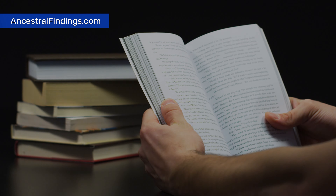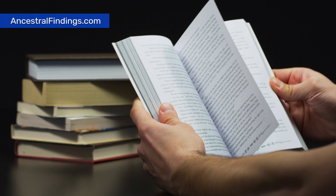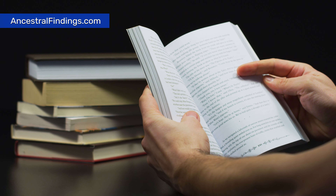Project 7: Read a New History Book. Genealogy and history go hand-in-hand. In addition to learning about different methods of researching genealogy, you should also read about the times and places where your ancestors lived. You might find out something specific about them if you're lucky. At the very least, you will learn about the world they lived in and get a better idea of what their lives were like and what kind of people they were.